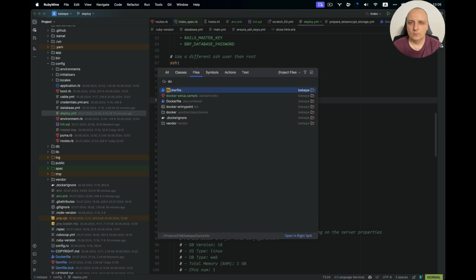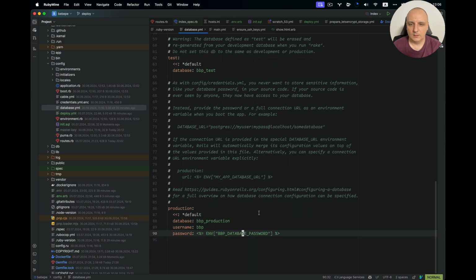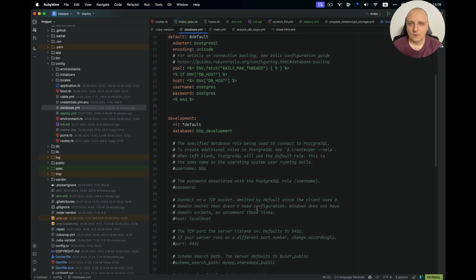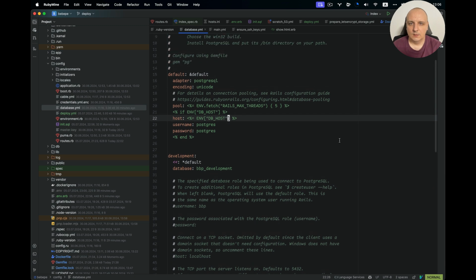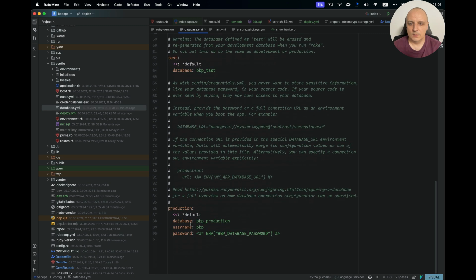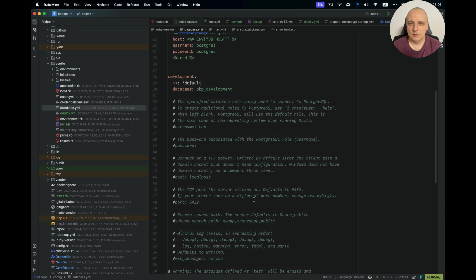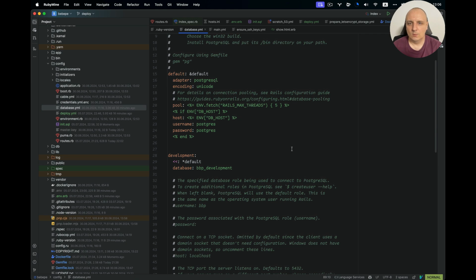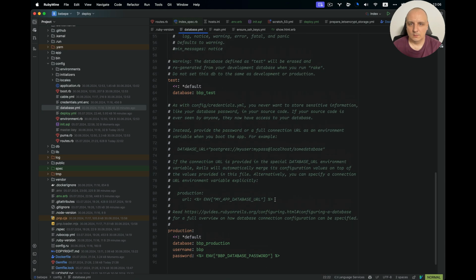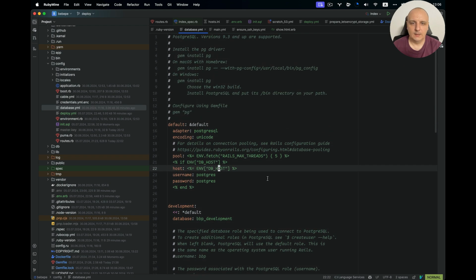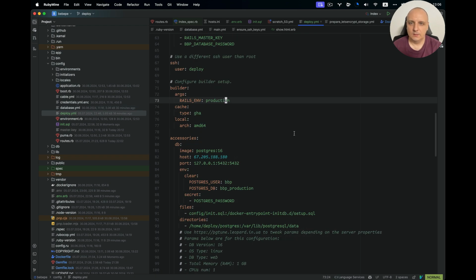To go to database config and where is it? Host. Yeah, we can just provide db host, or we can change it here. What will be the best approach? I don't know. Let's provide it here.